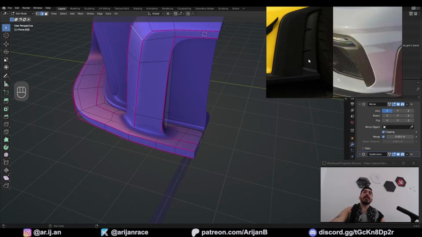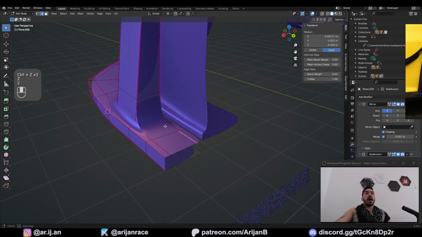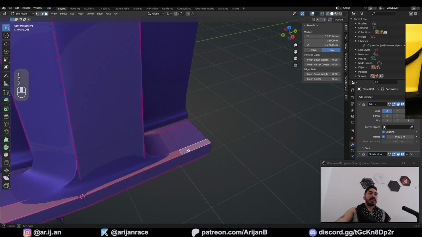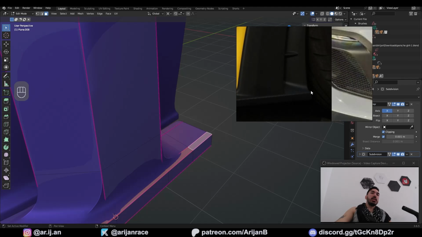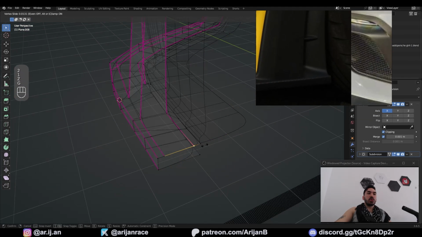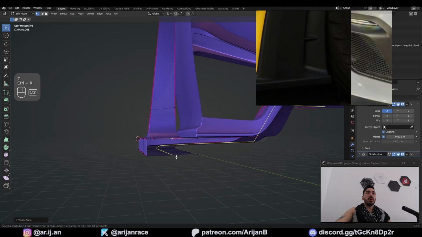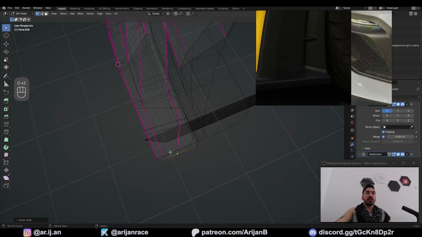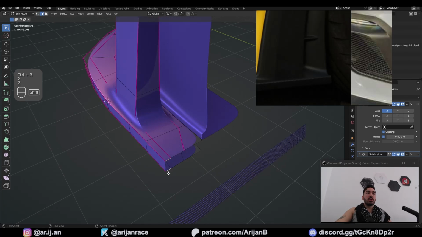Now we need to add this shape in the back. To create that, I'm going to use the edges which I created here with this loop cut earlier. I'm still gonna keep this as is because I need to have a little gap here, but this vertex over here I'm going to slide inwards, and it might be a wise idea to also add a loop cut like this below so that we can have the same thing at the top and the bottom, and that way it's gonna be easier to close this afterwards.